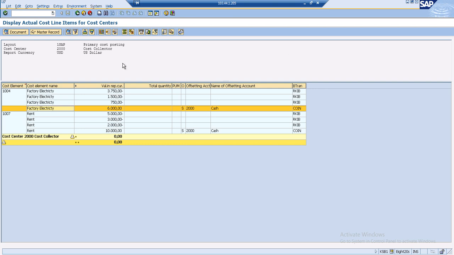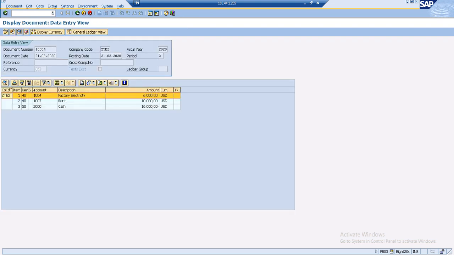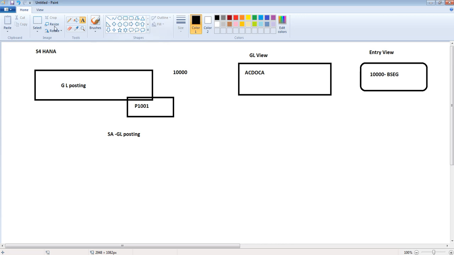For this COIN business transaction, I can see no document is there, but my cost center report is updated as usual. If I try to search for my source document, in ECC document posting you will find your controlling document as the source document, the KSB5 document. But if I search for this document here, it redirects to your finance document, the same document 10004. So as per my example, let me correct this document as per this system screen.